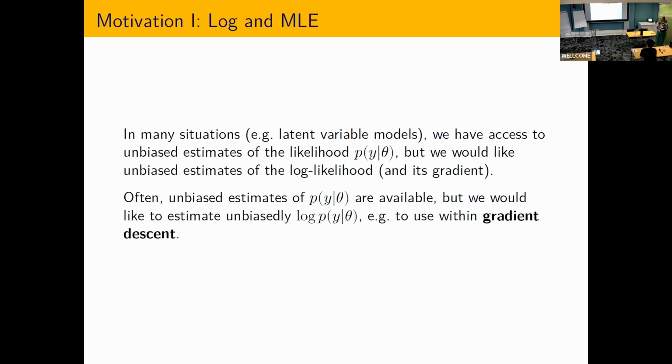The reason why we want unbiasedness in this case is mostly to have theoretical guarantees, which tell us that we will converge to the optimal parameter estimate with an error that we can control. Clearly, if you have very, very low variance estimates, but they are biased, you might be okay as well. But in that case, I think the theoretical guarantees are a bit less straightforward. So this is motivation number one.